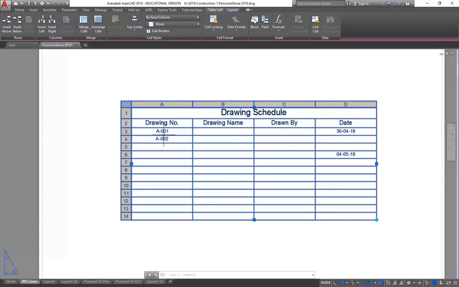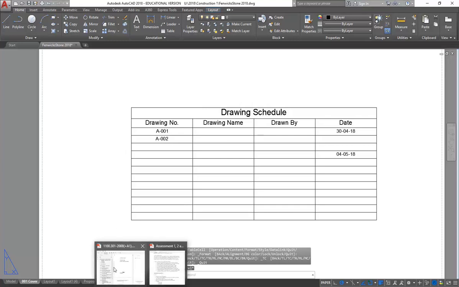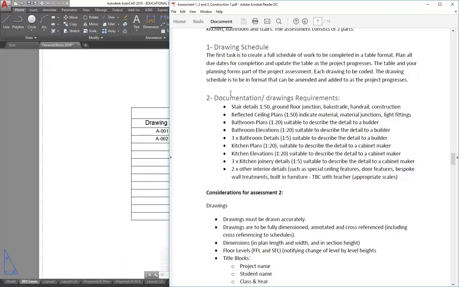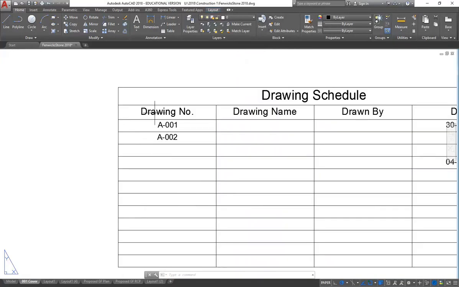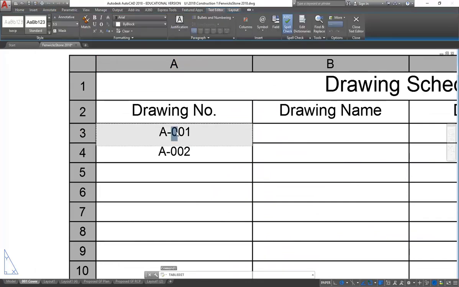Should we start that with the drawing already done and add the new ones that we need onto that? Yeah, so what you probably want to do is have the ones that you've already done. Yeah, but maybe even start off with, let's do proper drawing numbering. So you'd start with the floor plan being 100. That'd probably be either your site plan or your as existing ground floor plan. So if it's a floor plan, we'll make it 101, and then 102 would be maybe the next floor as existing floor plan.